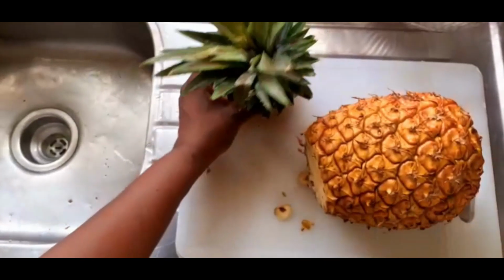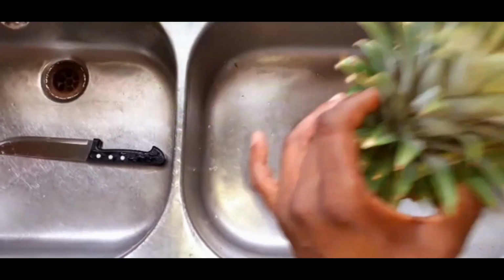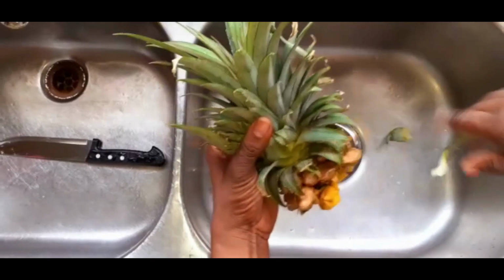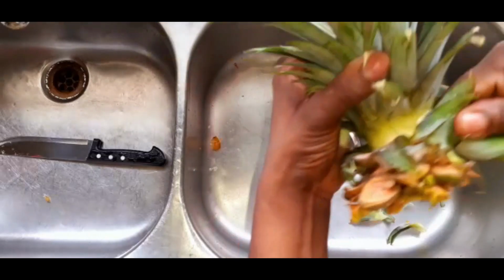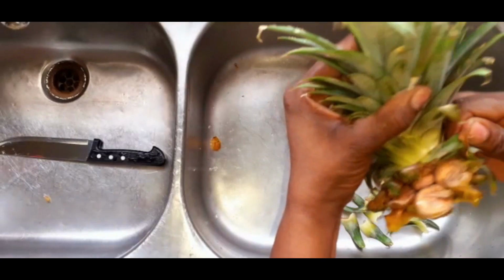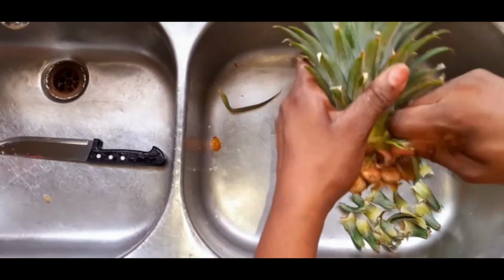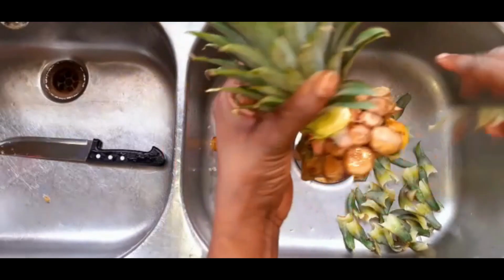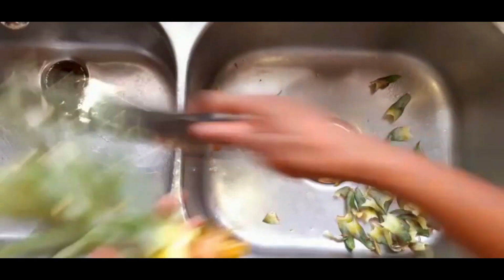I'm peeling my pineapple. Normally I never throw these away, I save them to plant. I have a little garden in the back, so I'll give you a sneak peek. This is what I do. I just take all the leaves from the bottom of the pineapple off, just like this. But be careful, there's some little prickly things. You don't want them to stick you. So just take it all off, and I cut these off.